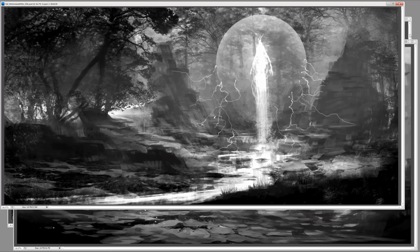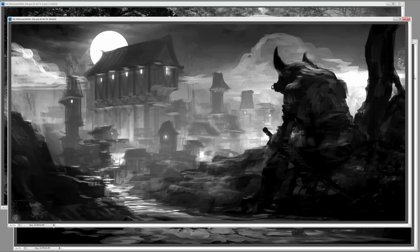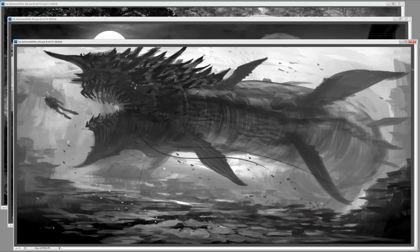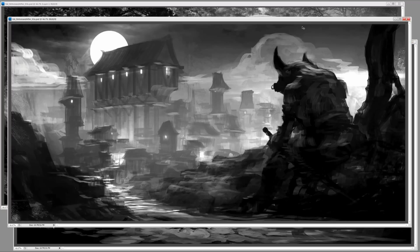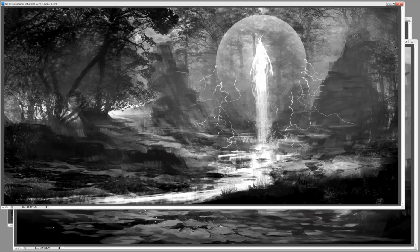But the point of all this, these 3 paintings, is to show you guys that with fundamentals understanding, you could take something that's relatively basic and quickly get to a result. You can see how fast I got to these within the first maybe 5 minutes into the painting. The overall shot design, the lighting, the mood, everything was already established. So the only thing left to do is just add detail, and that is always the easier part of things to do. So hopefully this video helps you guys understand the importance of core fundamentals.